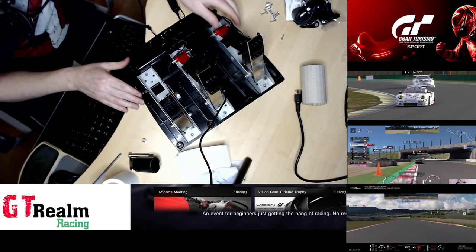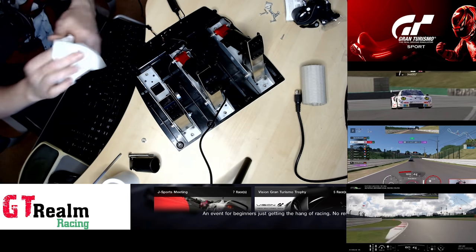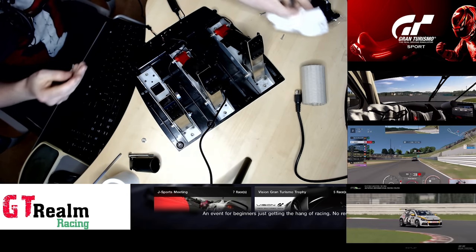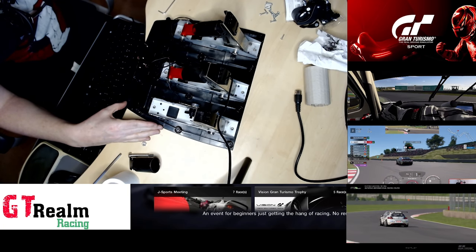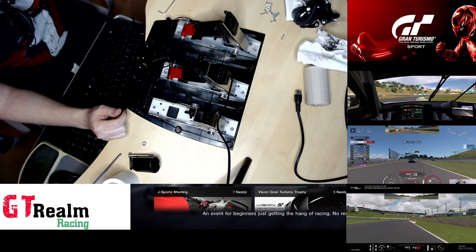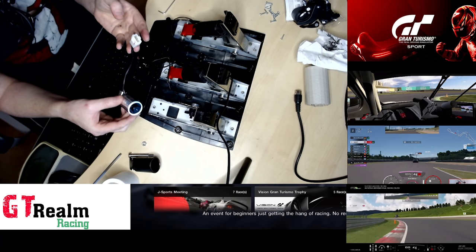Now then, bloody grease everywhere. So what do we have? Okay, so now we've got an empty pot ready for the Truebrake to go in.